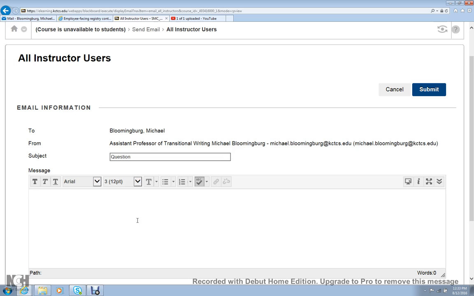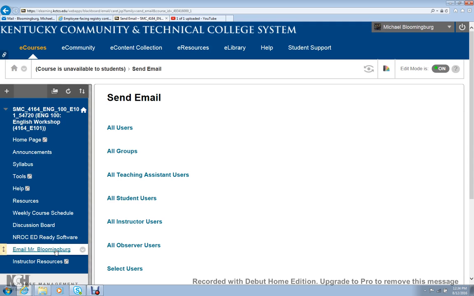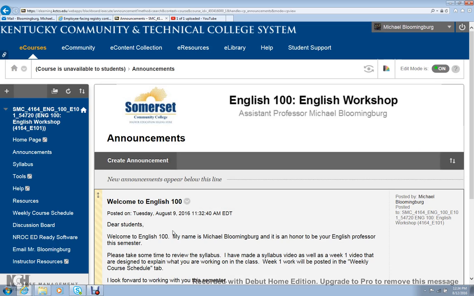Punch in your message, Dear Mr. Bloomberg, and then whatever your message is. And then when you're done, just hit submit, and that will send it right to me, and I will check my email often and respond very promptly to all email. Okay? And again, that was in the email Mr. Bloomberg link.